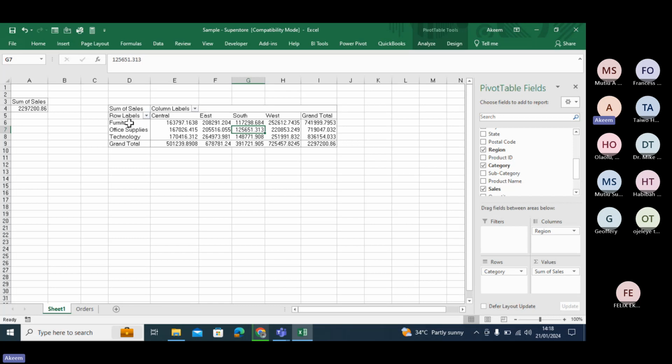You can see the sales per category and the sales from each of the regions that we also have.